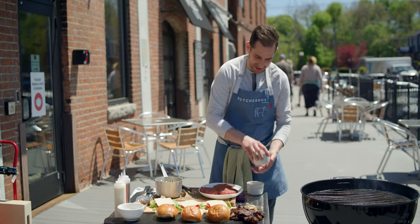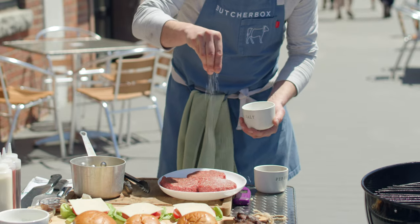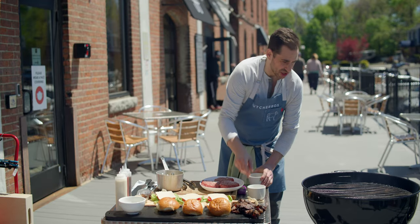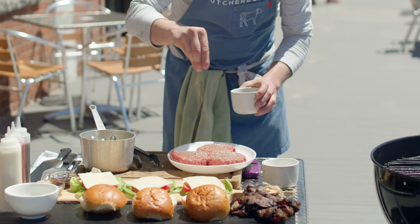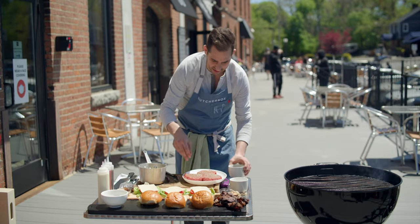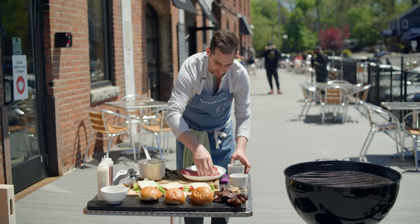All right, let's get these burgers on the grill. So I've got my grill set up, and I've got charcoal off to one side. That allows me to move the burgers off to a cool side once they've got a nice good sear on them so they don't overcook or burn.